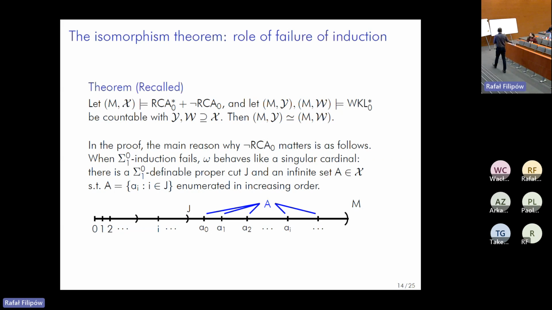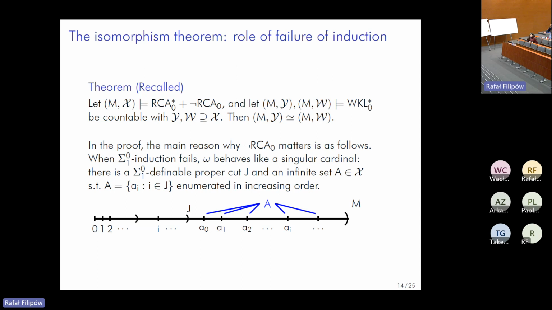So a basic question, I guess, is why might failure of induction matter here? Why might it let you use some new tools that aren't provided when you have more induction? So intuitively, the main reason is the following. What does it mean for Σ1 induction to fail? This also tells you why it's nice to assume Σ1 induction when you're doing mathematics. So failure of Σ1 induction means the following thing.